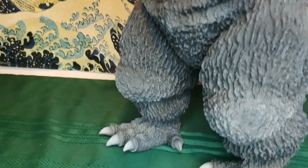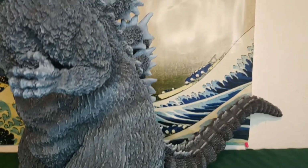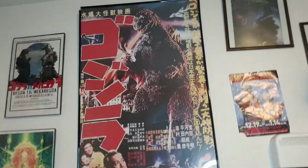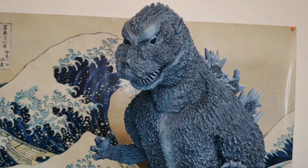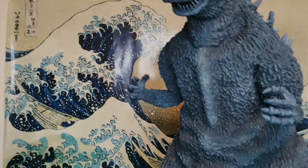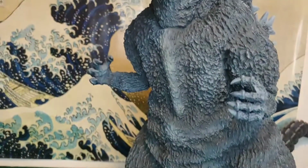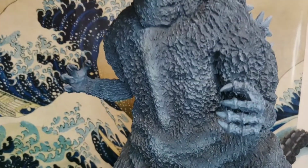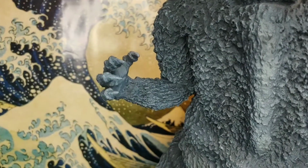Just the crispness of this figure. And, I mean, of course it looked like it came out of the suit. While the movie from the suit, it looks just like this guy. But when I tell y'all, I did not expect this to look this good. I'm not exaggerating. This suit is an absolute monster for all intents and purposes. Just every single detail they put into the 1954 Godzilla. And no, I don't have the original Gigantic Yuji Sakai.